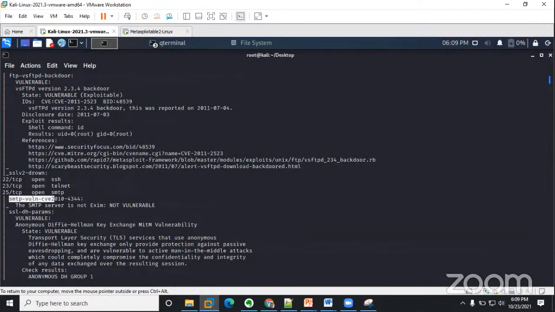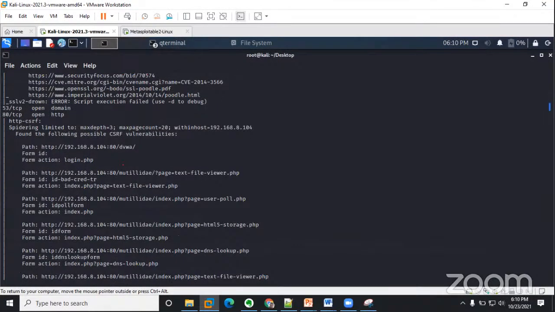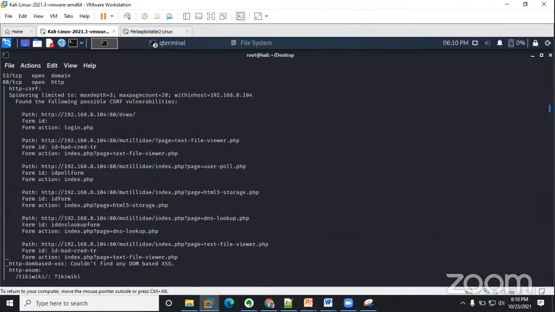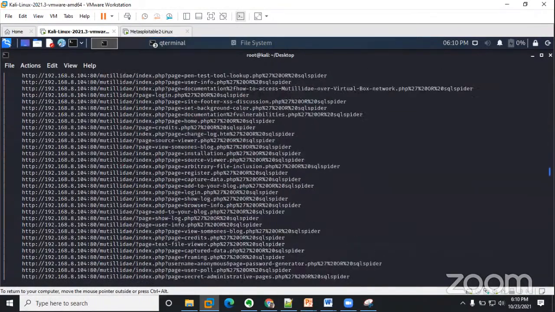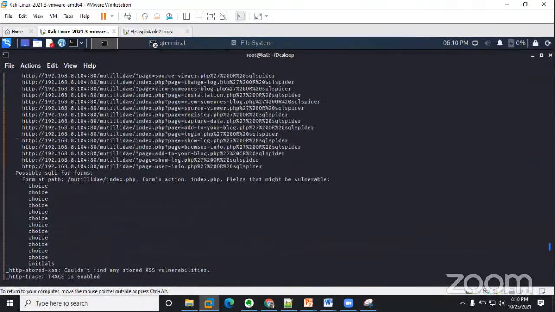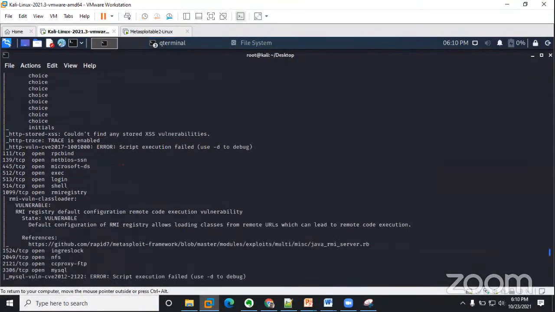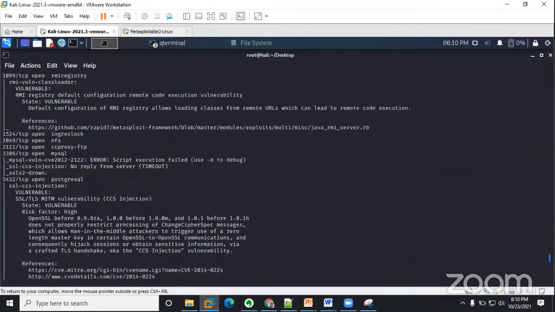Now, first of all, what I want to show you guys is the first thing that we saw is FTP, right? So this also should be copied and put in your reports, because it should really go a long way to show some of those services that are vulnerable or that are not vulnerable.